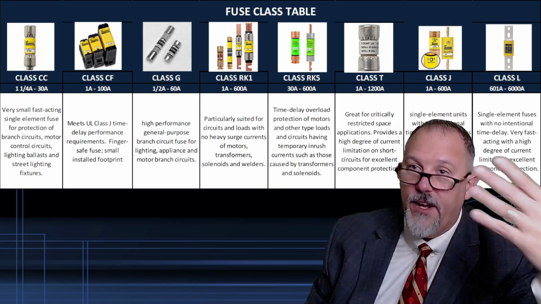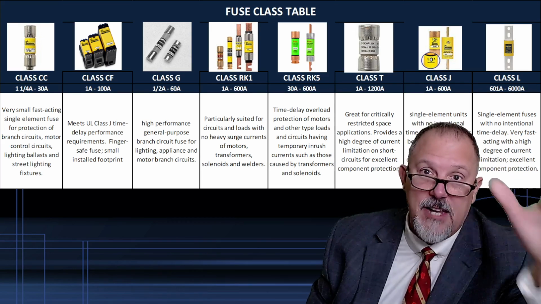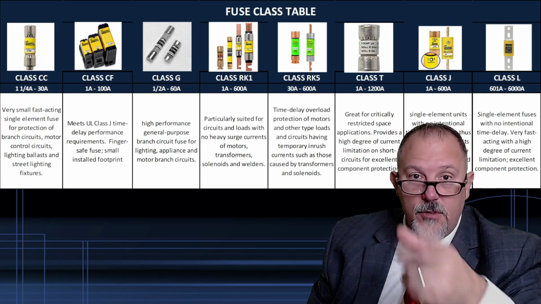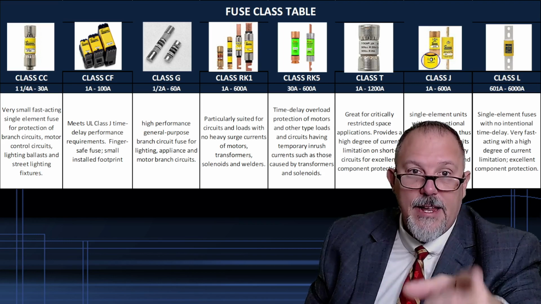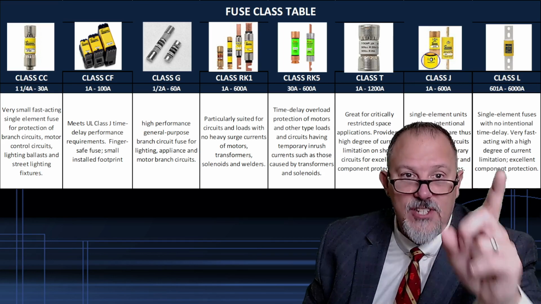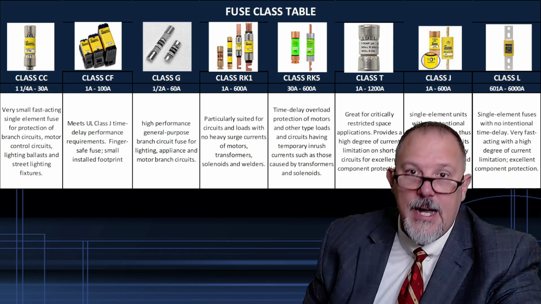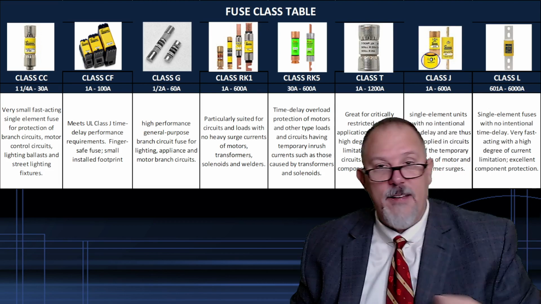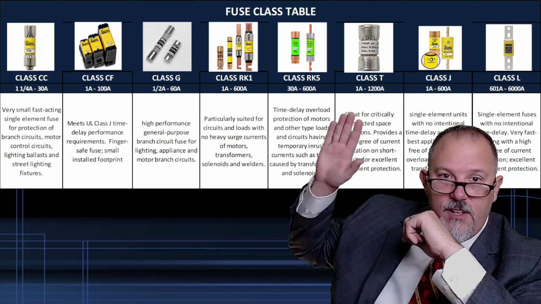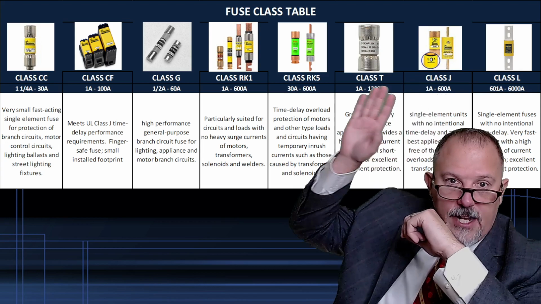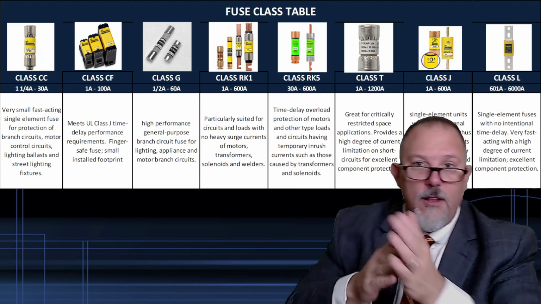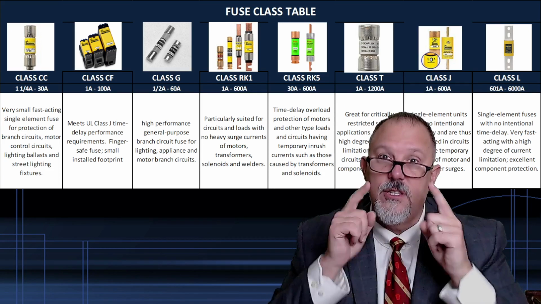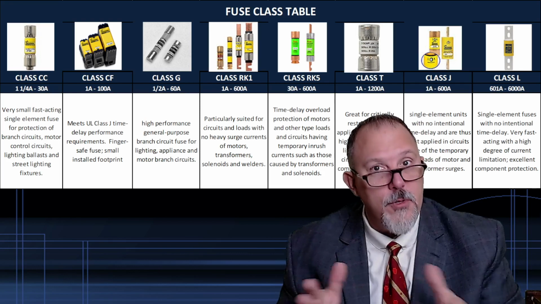And when I say great for short circuit protection, things like that, I'm talking about the trip curve. The curve for each of these devices is going to be a little different. You'll notice I can get a 600 amp class T, I can get a 600 amp RK5, I can get a 600 amp RK1, I can get a 600 amp class J, and I can't get a 600 amp class L. So I have these three fuses right here, from a class J to a class T to an RK5, all of those I can get in 600 amp fuses. What's going to differ is the trip curves. And that's what's going to help you understand the proper application.